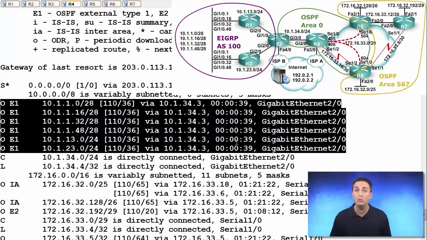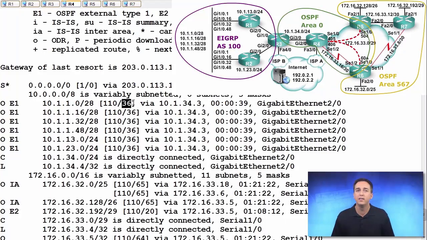They are E1 because the metric type was set to 1. And the metric, if you recall, was set to 35. So now 35 plus 1, because the link between R3 and R4 is gigabit Ethernet with a cost of 1, it's now 36. So without that subnets keyword, these classless networks were not being redistributed.